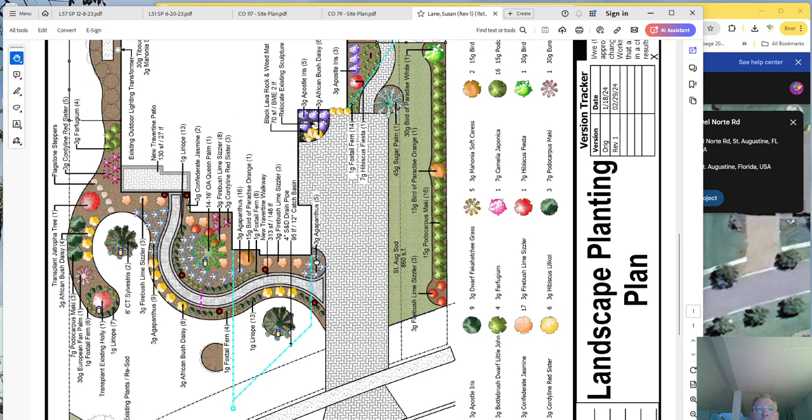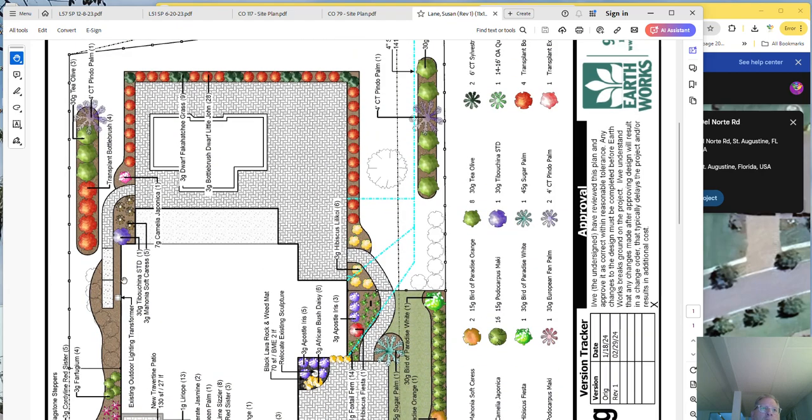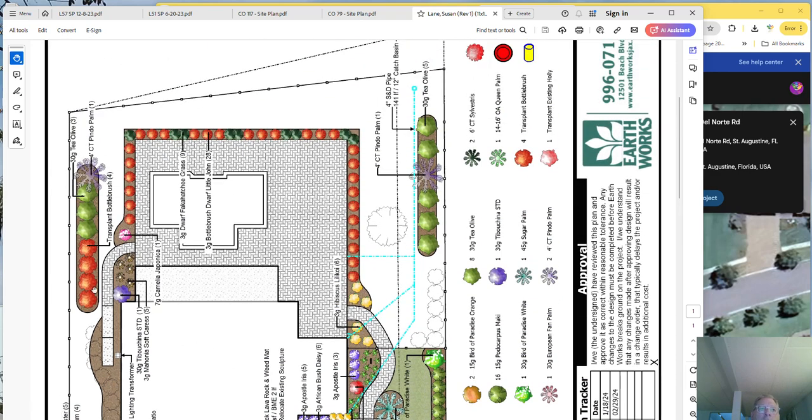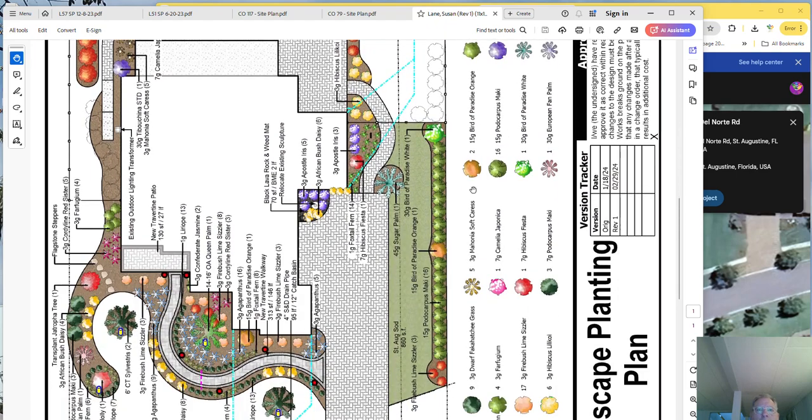Overall, the plan looks good. The layout, there's only a few things you can really do. You got a nice curved walkway, so that's really creating what the bed can be. This little horn over here is kind of cool. Other than that, everything is pretty well straightforward. We have some privacy hedges here on the left and on the right hand side. There's some existing plant material in black and white.